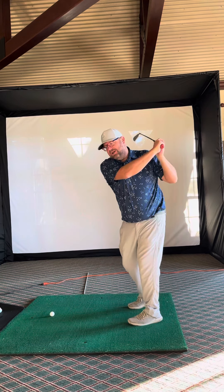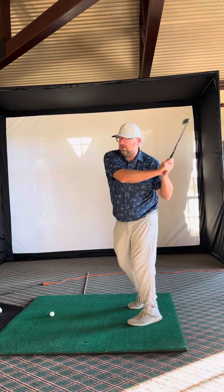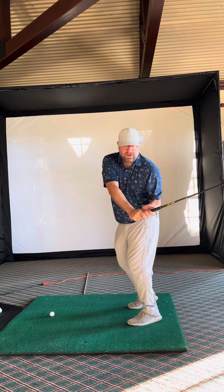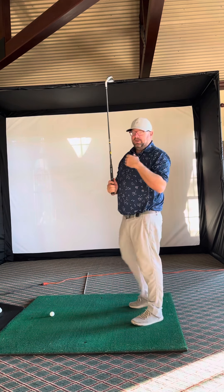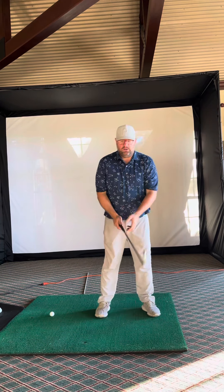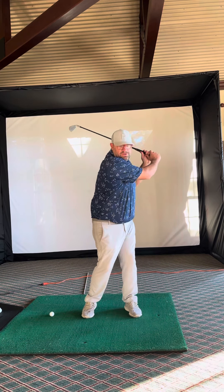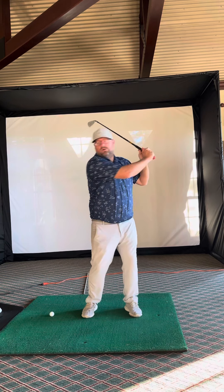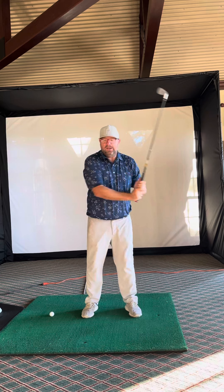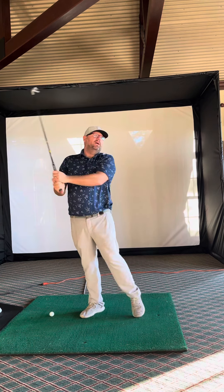A couple of the thoughts we gave you that seemed to have some impact: feeling like on your downswing that lead shoulder is going to stay in place a lot longer, let those hands get a little bit further behind you here, and then that'll allow you quite a bit of room to swing on through. The other thing we talked about — really just another way of thinking about the same thing — is from the top, feeling like your spine angle is going to tilt backwards this way, rather than as your shoulder fires forward, starting to tilt this way too much. All those things will allow you to stay in the shot longer and then fire through.